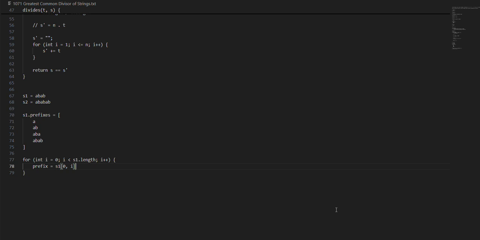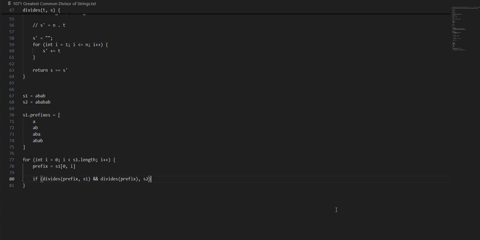Since you got the prefix, we just have to check whether this prefix divides both S1 as well as S2. If so, we can say that this prefix divides both.